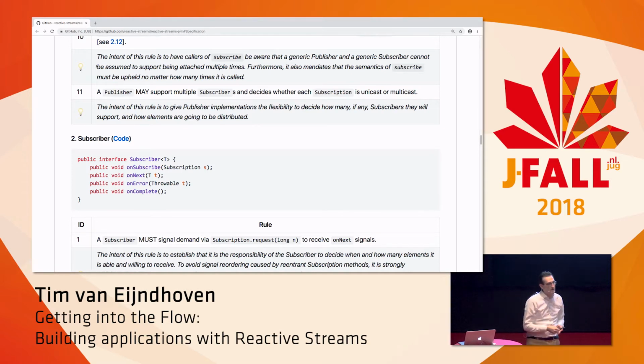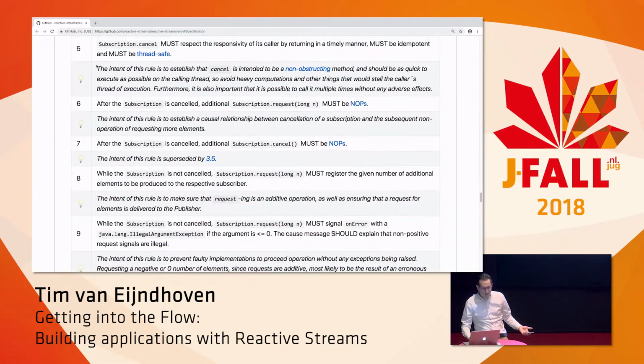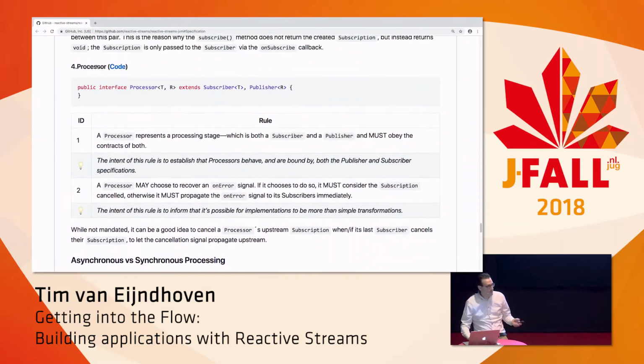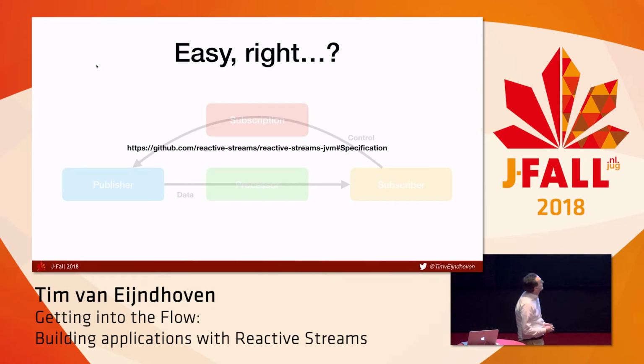And they all have to do with stuff like asynchronicity, the fact that it has to listen to the request for demand, all sorts of implementations which are absolutely necessary to ensure that whenever these technologies work in conjunction with each other, they have the same Reactive Streams characteristic of asynchronicity and back pressure. The subscriber as well. So there are many constraints that you have to adhere to in order to implement such a Reactive Streams implementation. So it's deceptively easy.